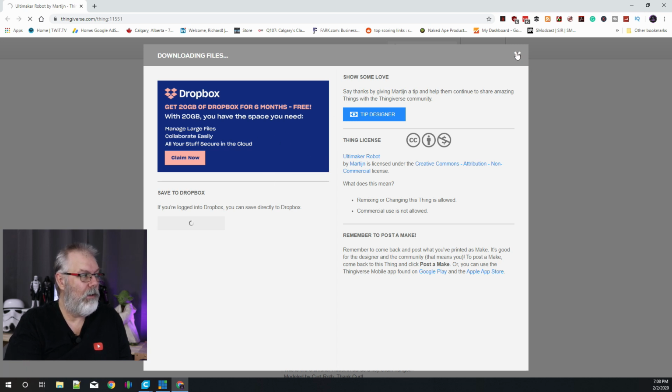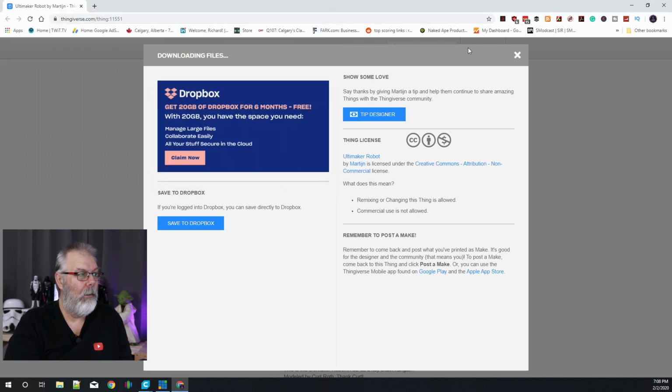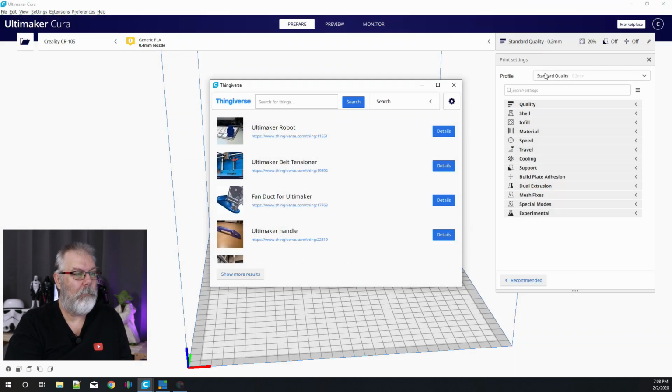Once it is finished downloading, we can go ahead and put that onto our table. So put that in our downloads, we'll save it for later. We'll close this up. I believe if we double click somewhere in here, it should automatically load that model for us.